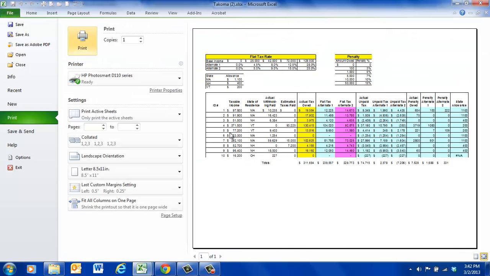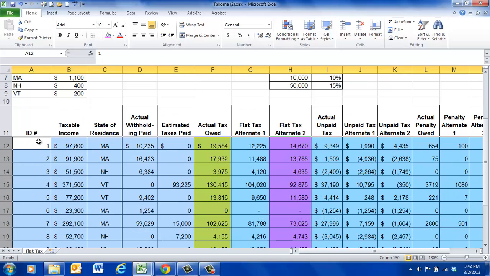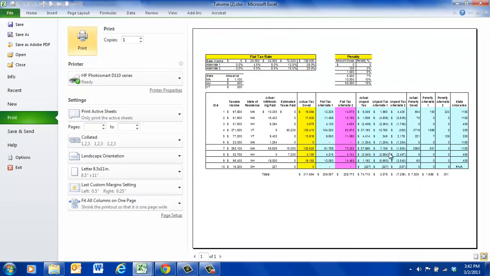I'd still highlight it. I could grab any of those columns as long as it's highlighted and spread that out a little bit more. We'll go to the print preview. Now that's looking a little more legible, isn't it? And it's all fitting on one page. Alright, I like that. So, why don't you go ahead and save that. In your book it tells you to save it as Tacoma Tax Analysis and submit it for grading.